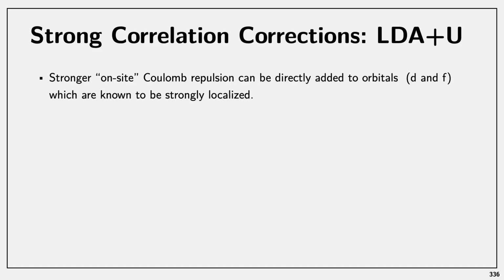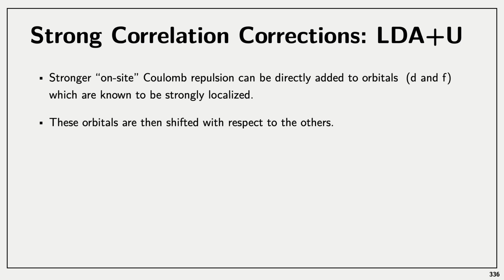And LDA doesn't do very well with localized electrons. Those can be found on elements that have d or partially occupied d and f orbitals, because they are more localized, as I showed you a picture of a few screencasts ago. So the U term essentially adds this on-site repulsion, if you will, and it makes sure that the localization is better taken into account. That allows us to shift the orbitals with respect to one another, and basically correct for these shortcomings of LDA.